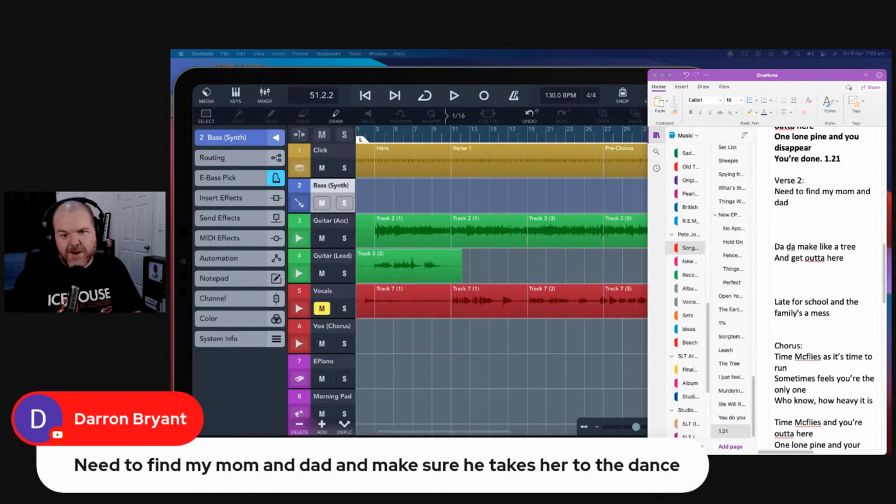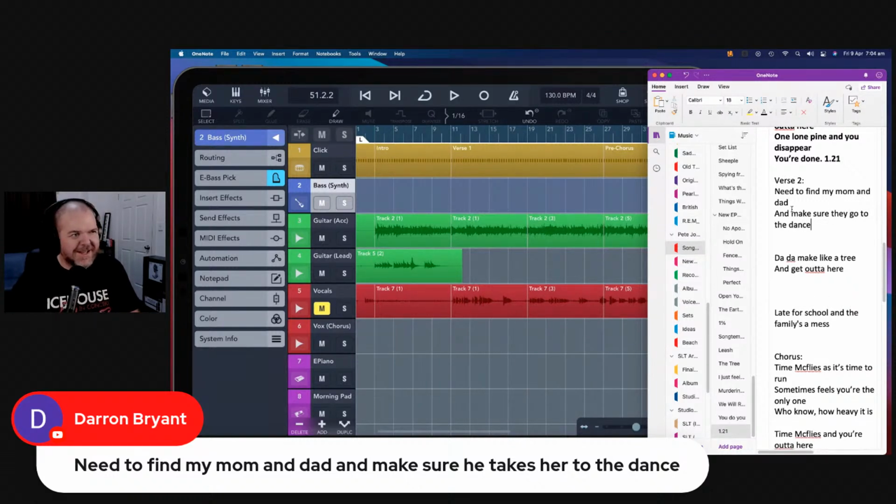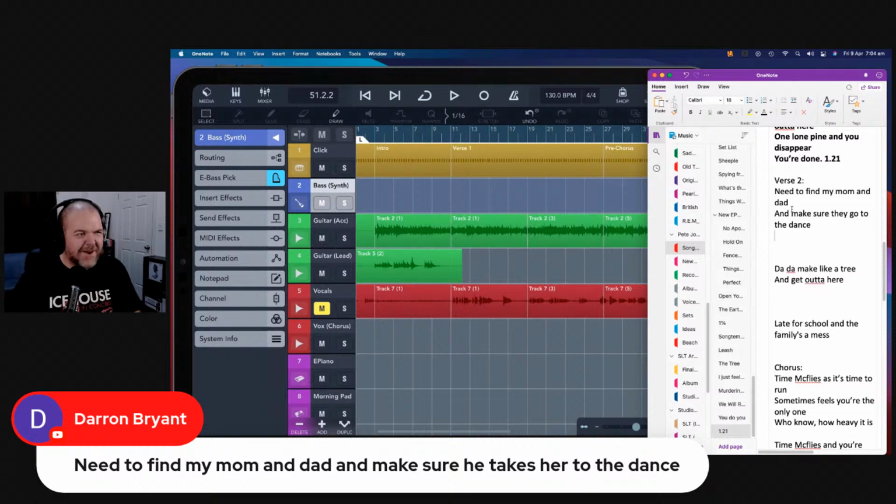Oh, there you go, Darren. Make sure he takes it to the... need to find my mum and dad. And make sure they go to the dance. Mum and dad dance. Yeah. And make sure they go to the dance. Oh, my brother and sister.